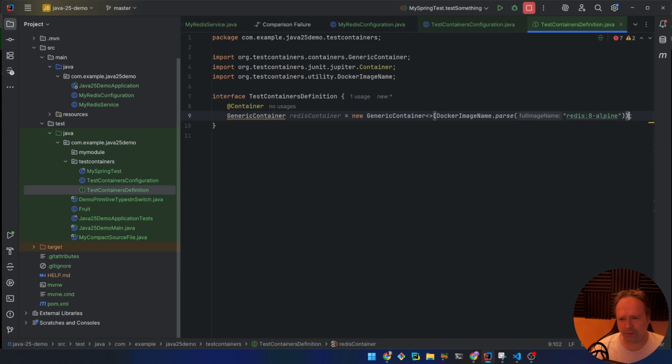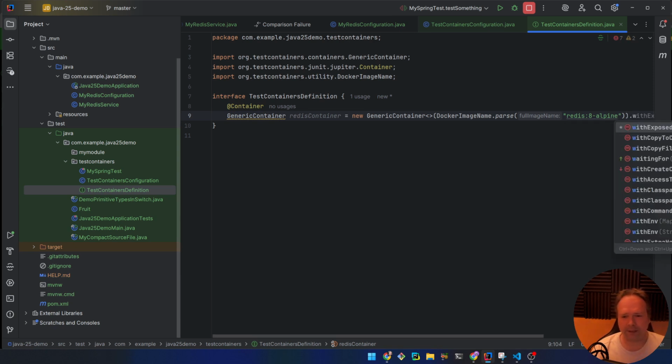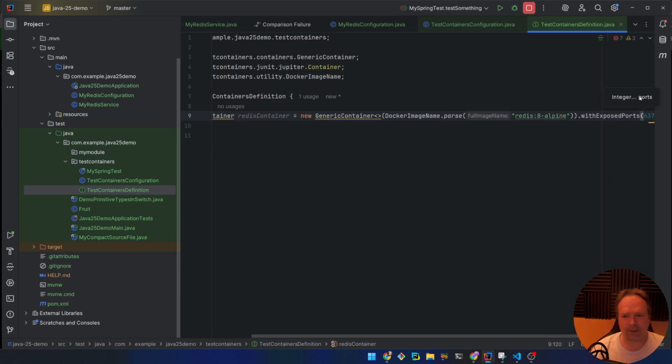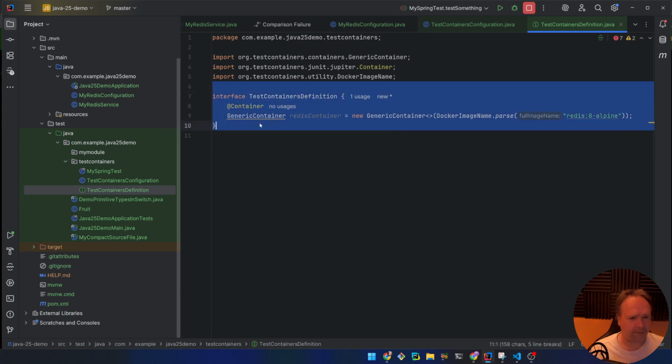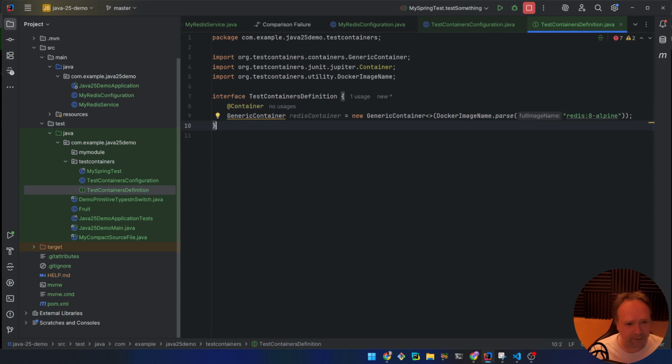And then in the official documentation, if you want to grab the port, then you would say withExposedPorts, and then you would put in your port right here. What that does is that it would map the port to a random available port locally, and then you would have to find the port in your test, and tell your service, or whatever it is that needs access to Redis, that this is the port it has to connect to. It is totally doable, and I might show you that in another video, but it's not for this demo right here.